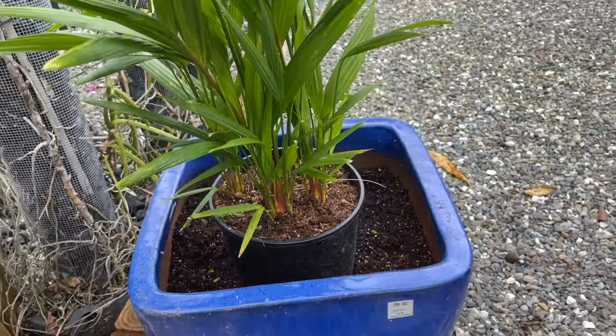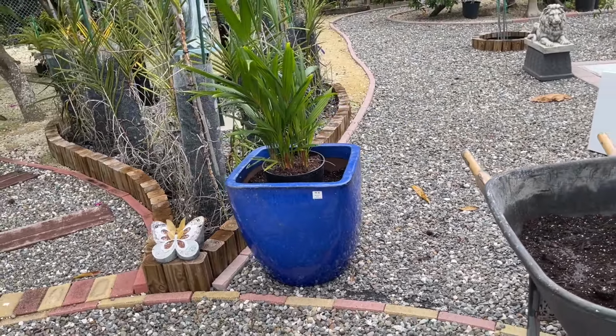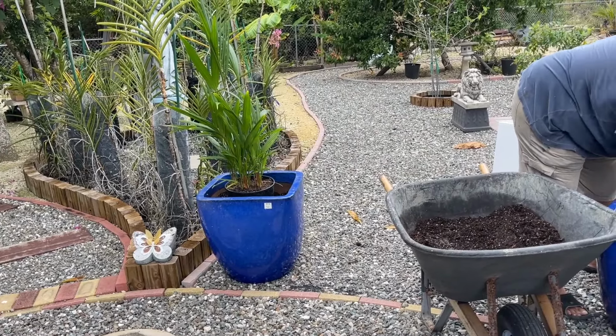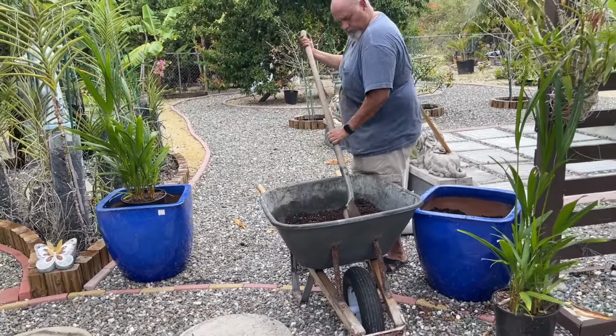So we may just leave it, or we may just split them and let them grow on their own and fill out. But I love the way that it's full for this pot right as it is, so we may just opt for that option. But this is how it looks, guys.